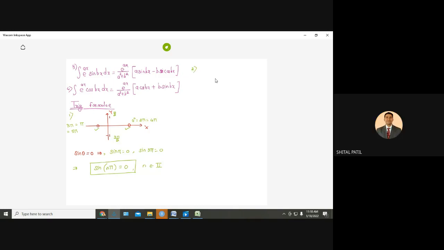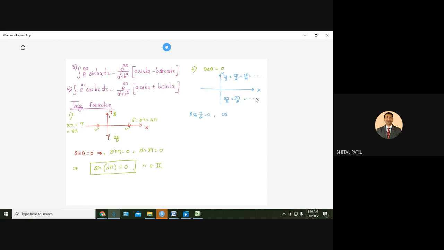Then we want to find the same result in the case of cos also. So we want to find cos theta equal to 0. We want to find the corresponding theta. Yes, absolutely. I think many of you know it very well. So x-axis, y-axis, this is pi by 2, this is 3 pi by 2, then this is 5 pi by 2, then this is 7 pi by 2, then this is 9 pi by 2, and so on.